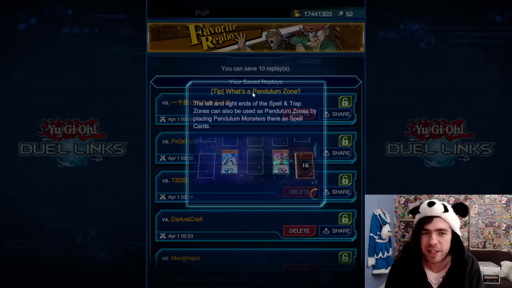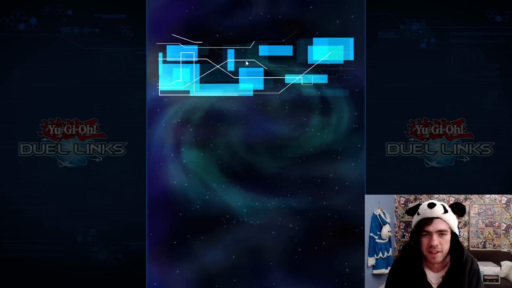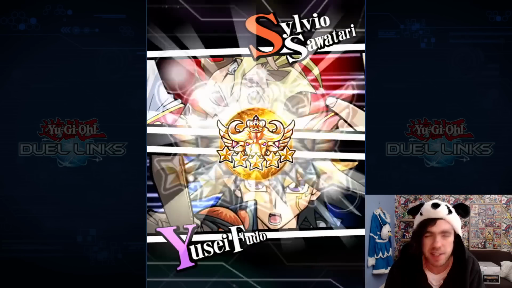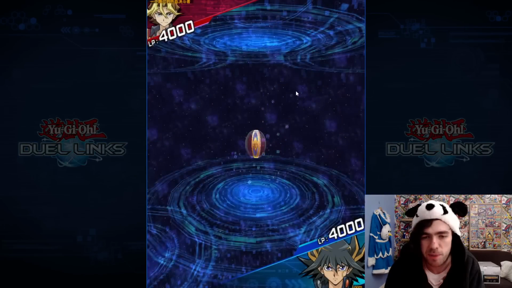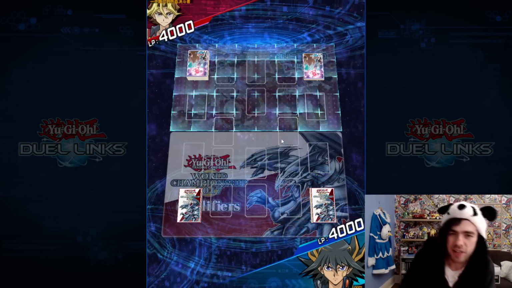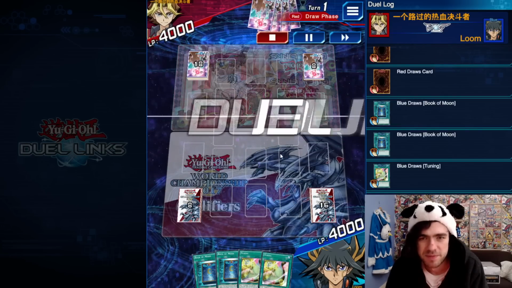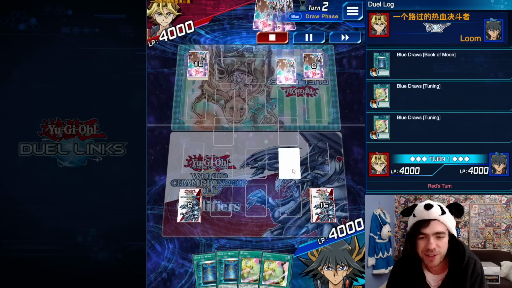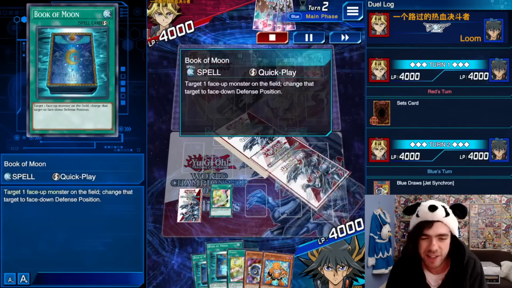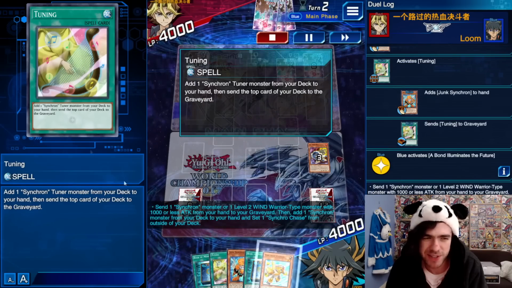Alright, final replay. And this was the rank up game. Oh, this one's the Maya Senju. Alright. Fantastic hand going on here. It's fine, we drew a jet, so we're good to go again. I don't think tuning's even once per turn, right? Yeah, this card's not even once per turn, so I could have used it twice anyway.